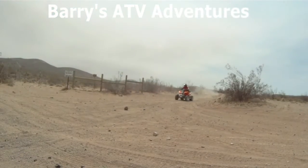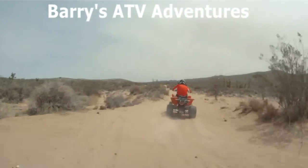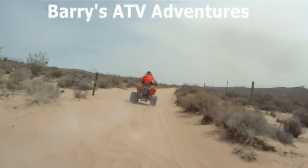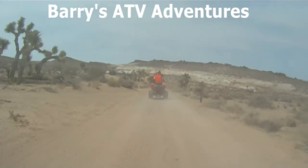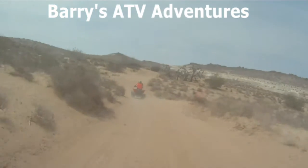So here's Mark coming back from the old Dutch Cleanser Mine. He's making a right back on Sierra View Road. We're going to go right down, only another mile or so to Hart's Road, turn right, and then we'll enter the debris area here. You can see the mines are against that mountain in the background.